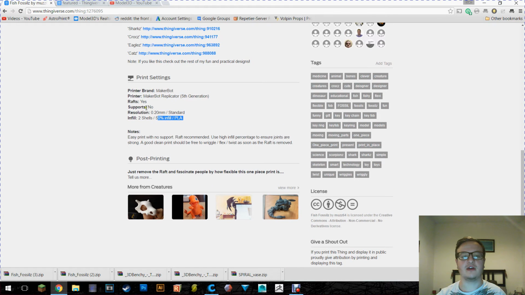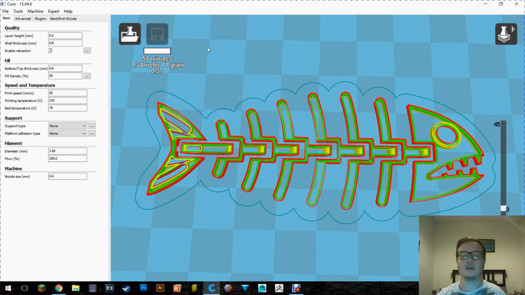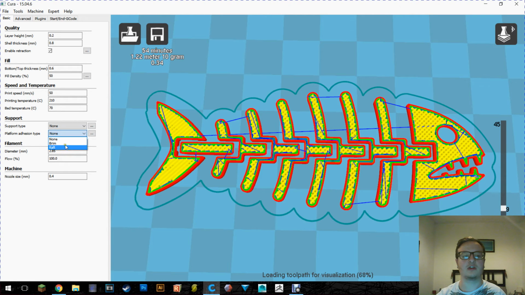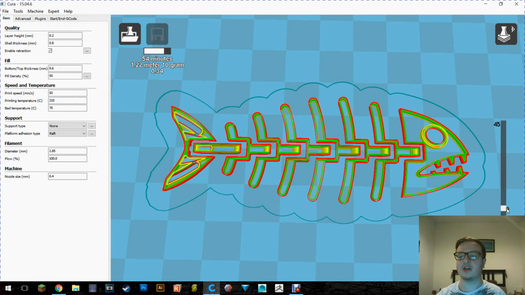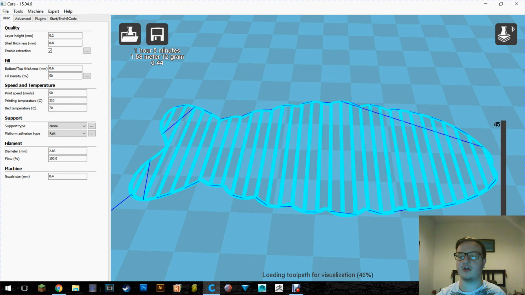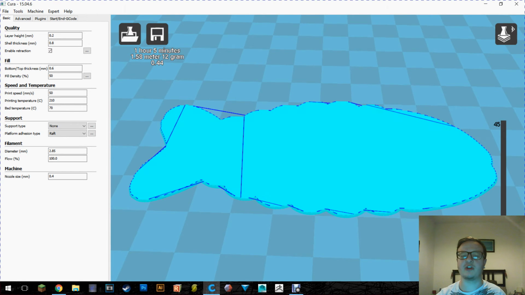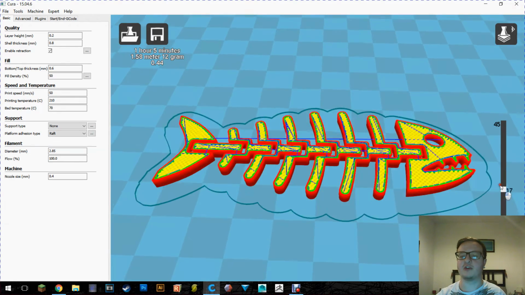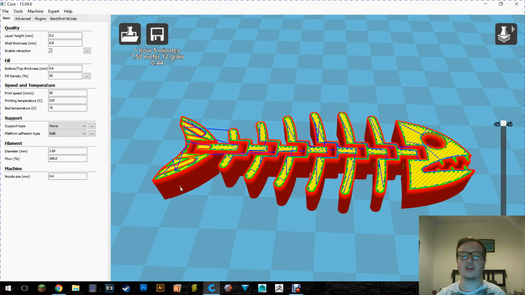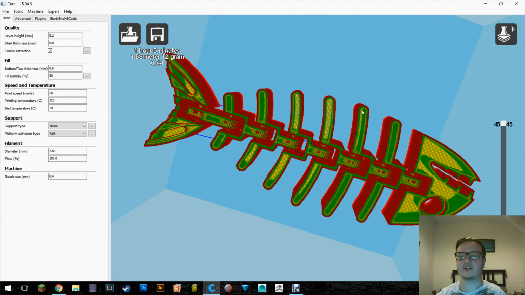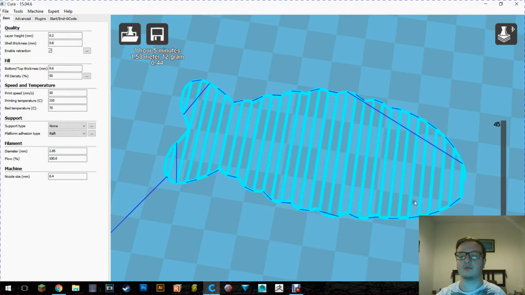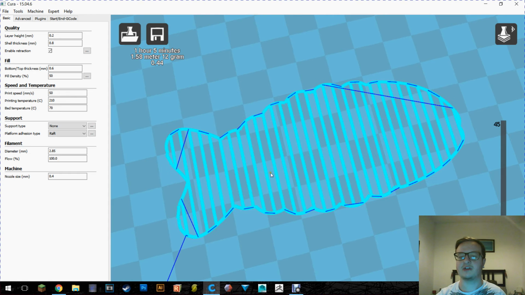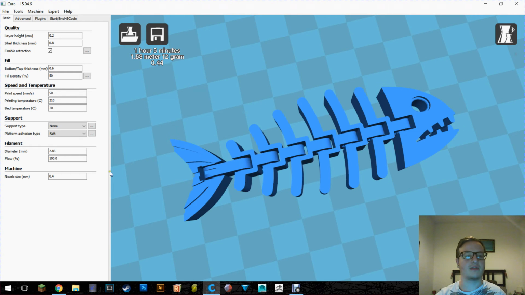And as we can see here, it says we don't need any support, but we need rafts. So under this platform adhesion type, we're going to do raft. That's kind of like a brim, but instead of being around it, it's going to be under it. First of all, it'll print a few layers. It'll print a nice thick, flat panel on the floor, and then it'll start to print your item. So you don't have to worry about it curving up at different points and not sticking, because it's quite thin on the bottom, and it might be hard to get it to adhere to the bed. So the raft helps with that because it's a nice thick part. And it's a little fishy shape. So yeah, that's basically all we need to know.